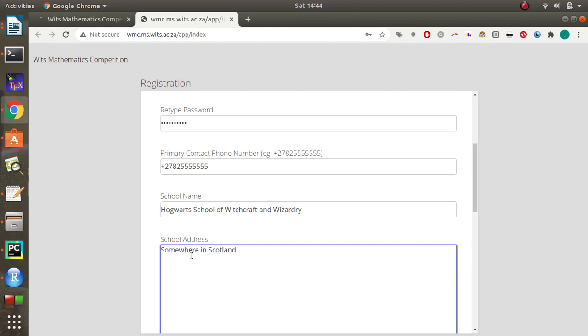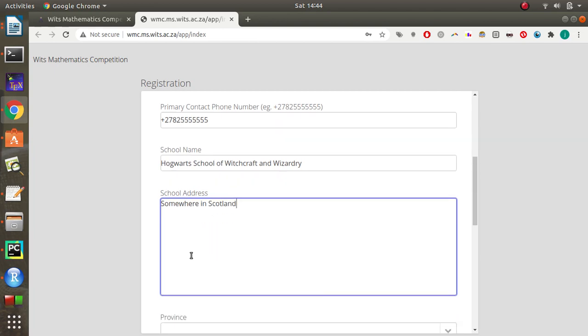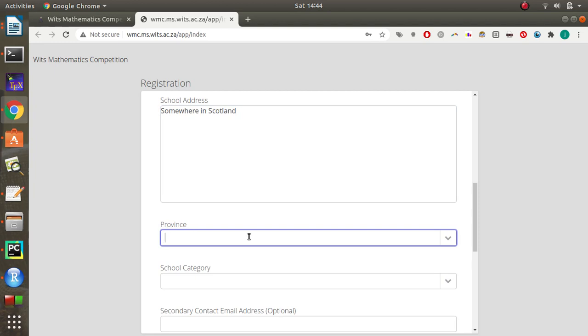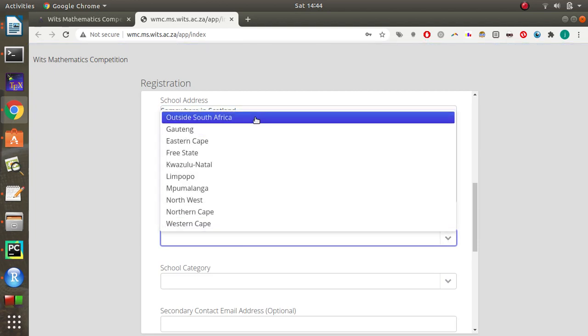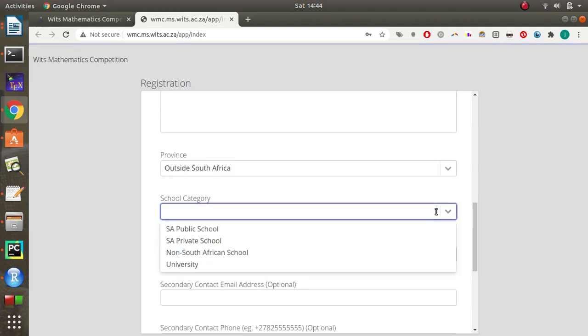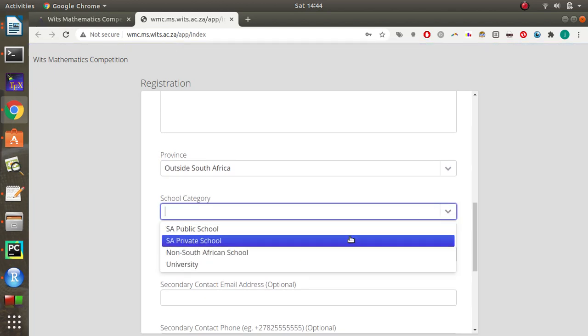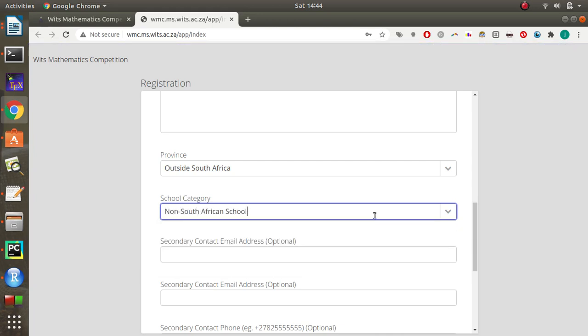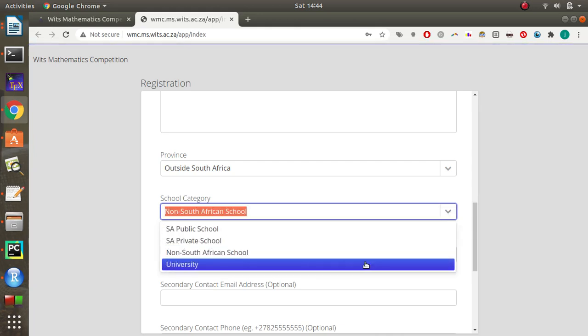Okay, now WMC is only open to schools and universities on the African continent, defined by a country code starting in 2. So, Hogwarts would be immediately disqualified. Okay, province, we're going to be outside South Africa. Okay, and we're going to choose our category. SA public school, SA private school, non-South African school, which is what Hogwarts would be, or university.